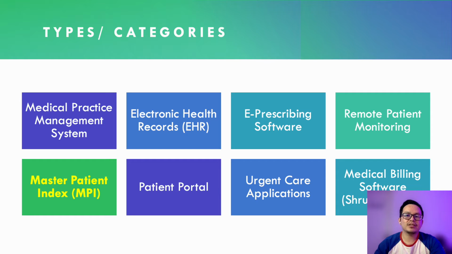Once the data is entered, it is stored and can be used for future references by any organization sharing the databases. The system, or MPI, creates an index of all encounters. When you say encounters, that means the time when a patient went to the hospital, or the records of a patient, which can be accessed by all units and all departments. So in short, MPI gathers all the patient information, including the encounters, and indexes it.